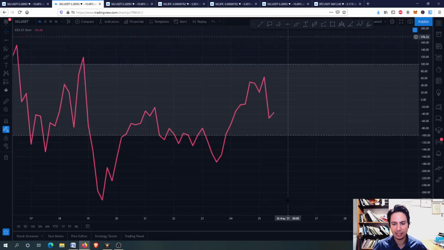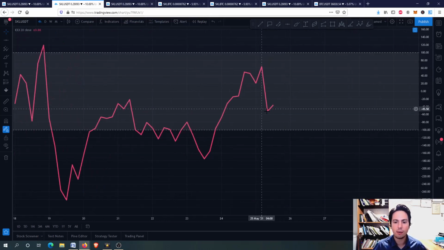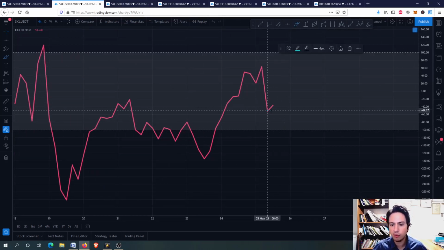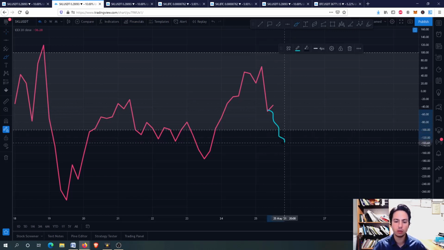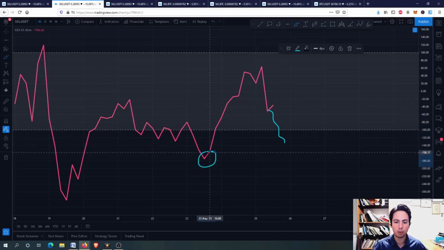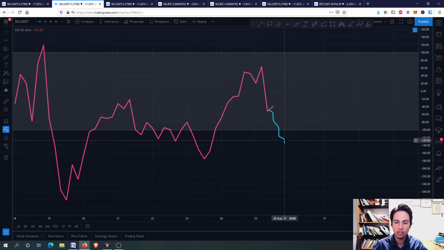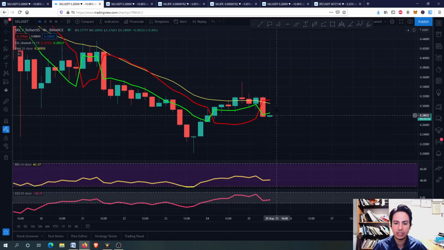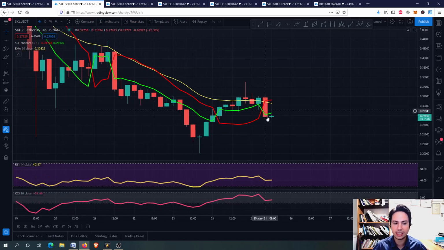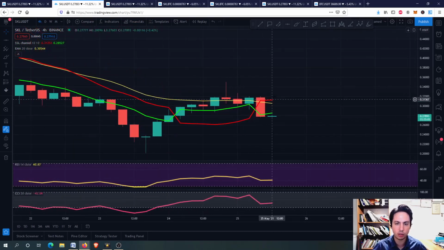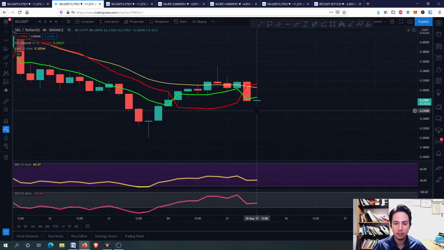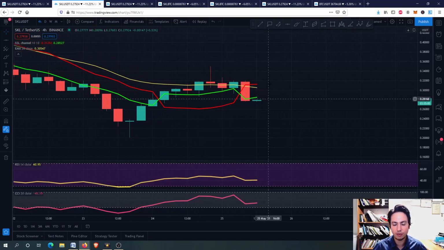For the commodity channel index, as you can see here, we are approaching this bottom. We want to see if we will go downwards further. If we go downwards further, we don't want to be approaching this level, because that would mean a further drop on the 4-hour frame. Okay, what we need to see now is a nice green candle after this bearish candle, but this doesn't happen quite often. Right here, what we want to see is if we can go upwards.